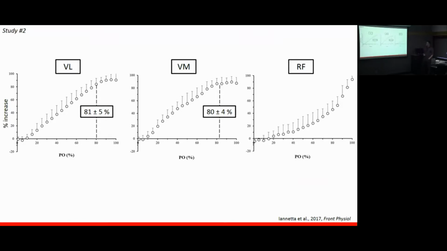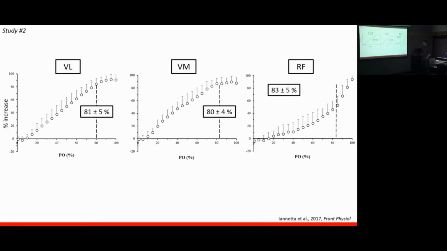However, when we look at the rectus femoris HHB, so oxygen extraction, we see an attenuated increase in the HHB in the first portion of the test, followed by a steeper increase towards the end. But interestingly, by fitting a double linear model, we saw that there is actually also here a breakpoint in the signal, signifying that in different muscles there might be changes in the environment, which leads to alteration of the blood delivery and blood utilization.